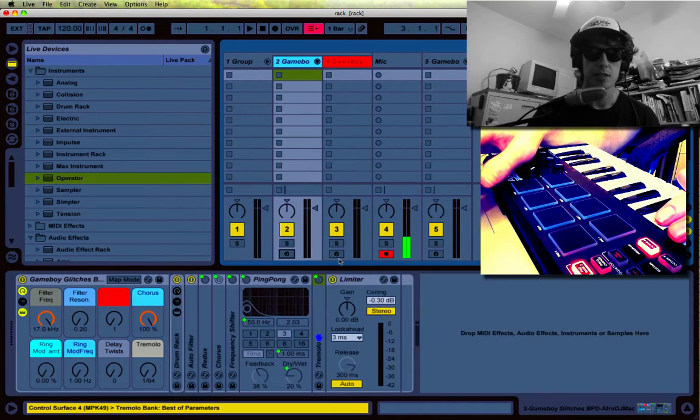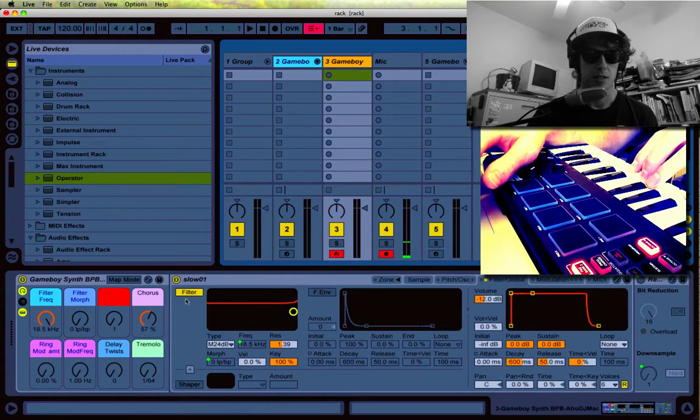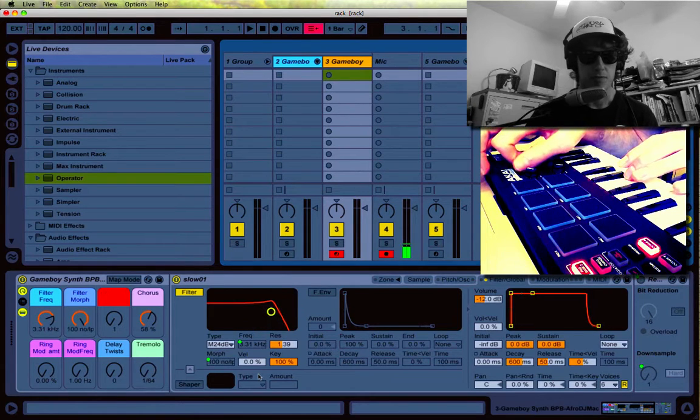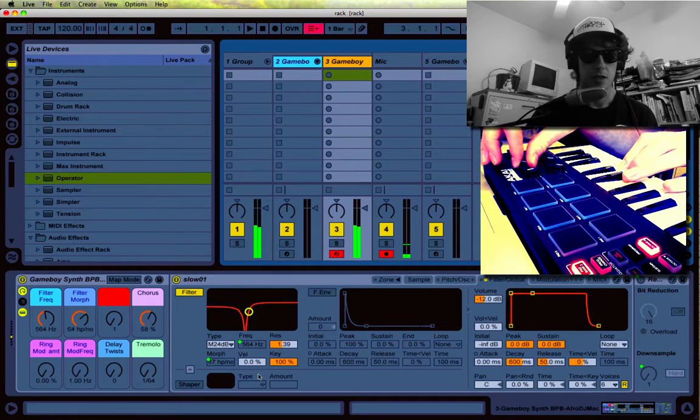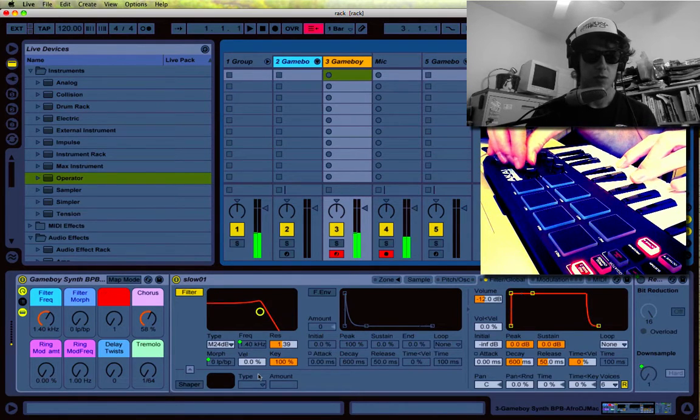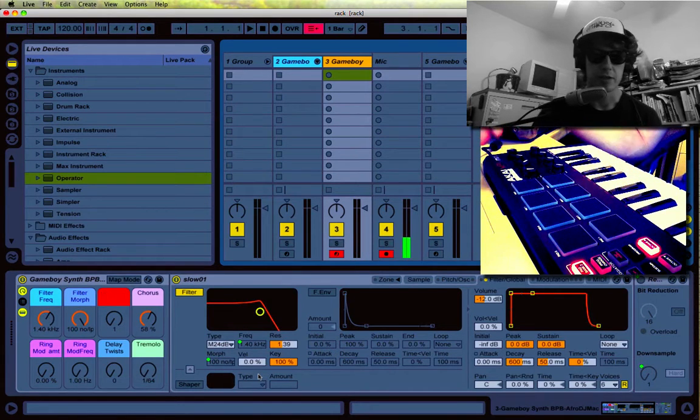And to just show you a slight difference inside this one synth rack that I made is the filter section, really. I have it set so the frequency knob does the frequency, but instead of resonance, I decided to use this morph setting on the filter to give you just some fun morphing capabilities. What it does is it takes a genuine normal low pass filter here and then just morphs it into a band pass, then to a high pass, then to like a notch filter, and back to your low pass. So you get some cool sounds just playing around with it. Thought it was a nice variation.